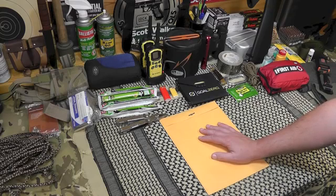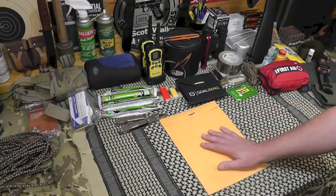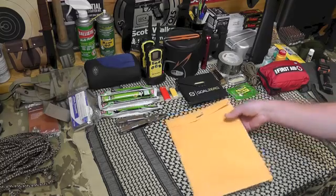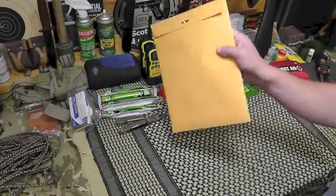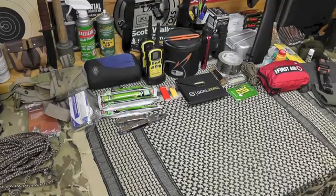To like your cell phone where you have your contact list. If you don't have that, and you need to call somebody, you're going to have their information in here. So you don't want to just assume that your phone's going to work, so we want to have that information with you at all times. So this is really important, actually. And you'd be surprised how many people have no information in their bug out bag. But it's light, doesn't take up any room. You want to have that with you.